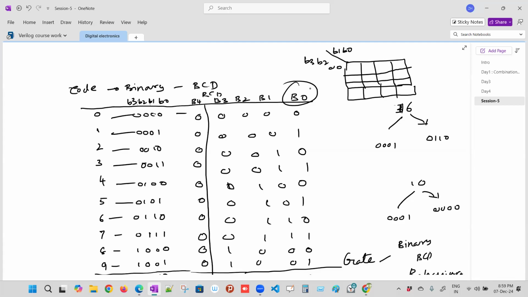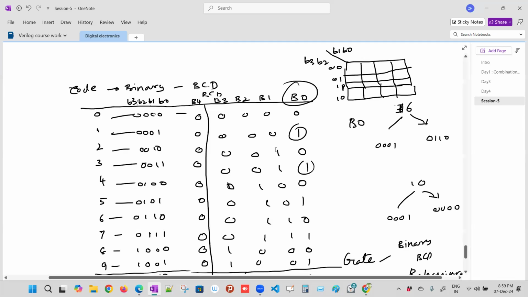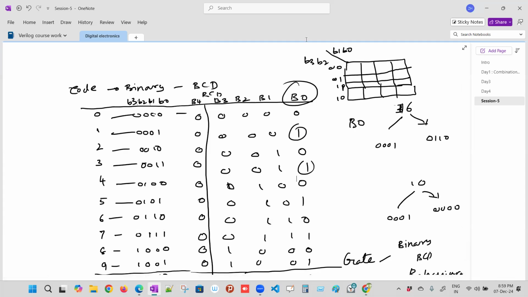And 0, 1, 1, 0, 1, 1, 1, 0. So this is how you proceed for this B0. Wherever this 1 is there, corresponding, you put that here, group, get that Boolean expression and develop the code. So that is how this code converter works. There is also binary to Excess-3 code. Now what I'll do is stop here.